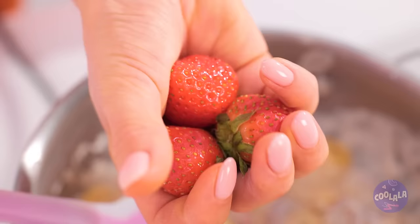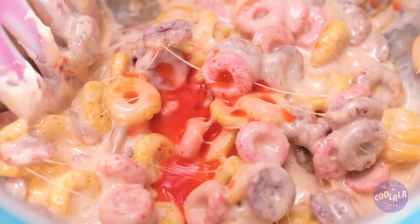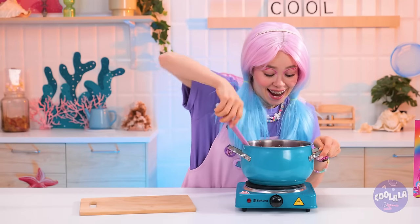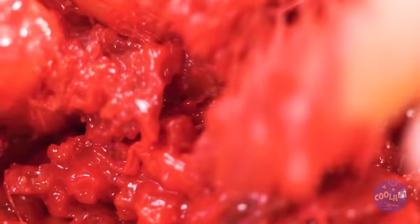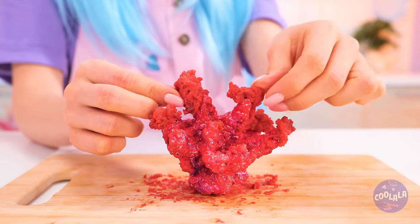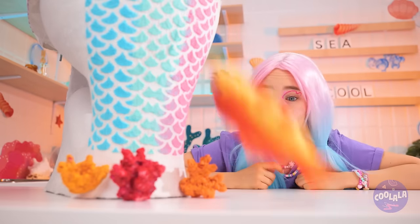Ooh, fresh strawberry juice. Mix it all up until everything blends together. Now scoop it out and mold it into shape. Ooh, it's a cute little piece of coral. So realistic, they're bringing in fish.